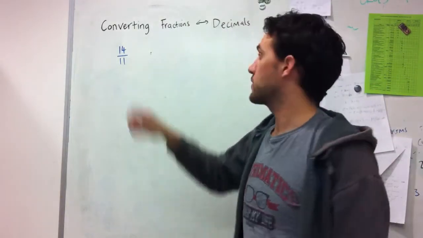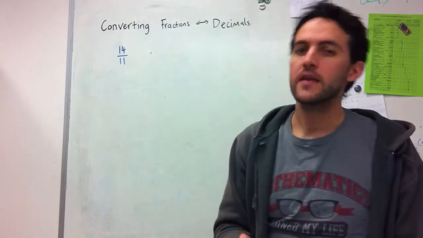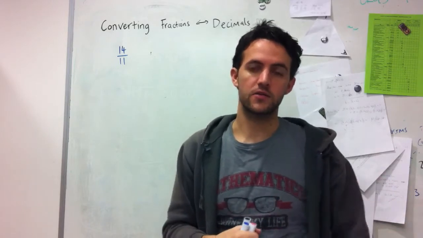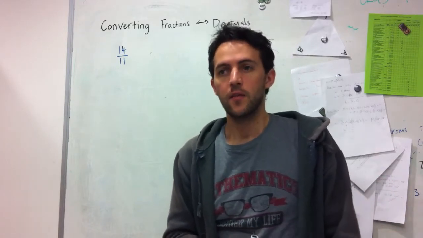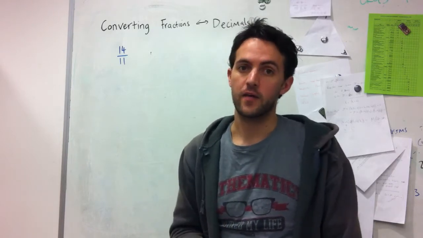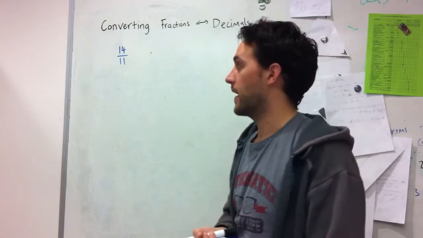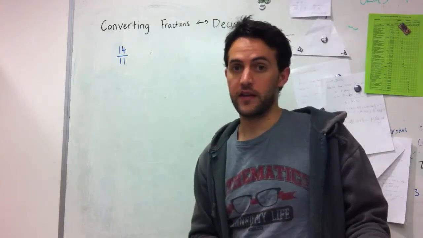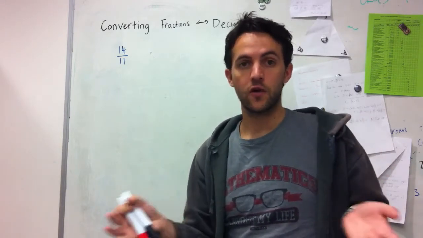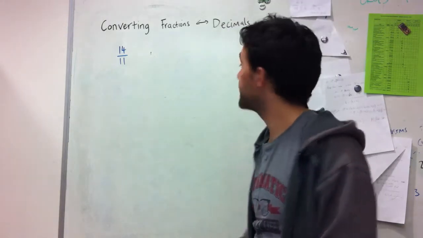So I'm just going to do a quick example for converting a fraction into a decimal. I know that in the exam and in the assignments you'll probably have your calculator and you can just do this sort of question on your calculator, but I think it's worth looking at the process so that we can understand why it is that some fractions result in recurring decimals, why certain fractions result in decimals with a period of 2, why some have a period of 3, etc. So I reckon it's part of understanding that.